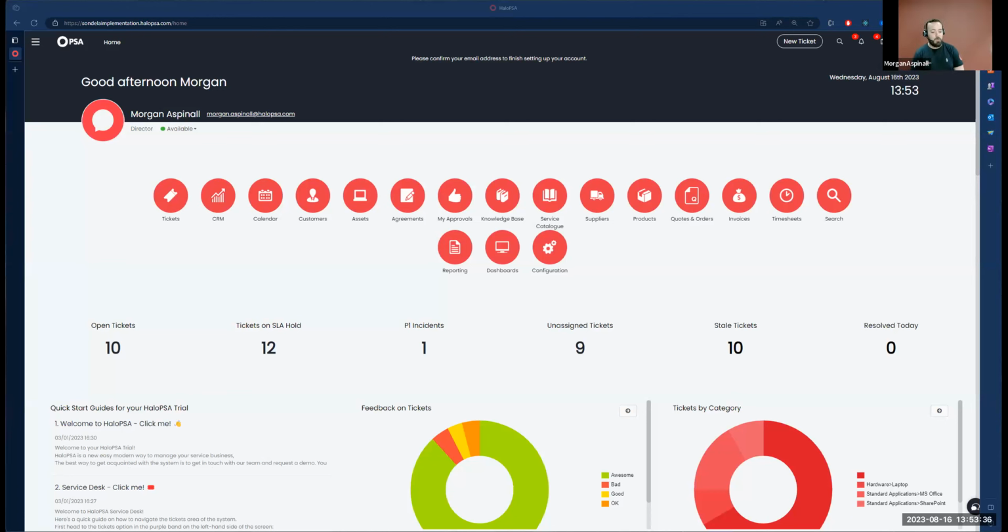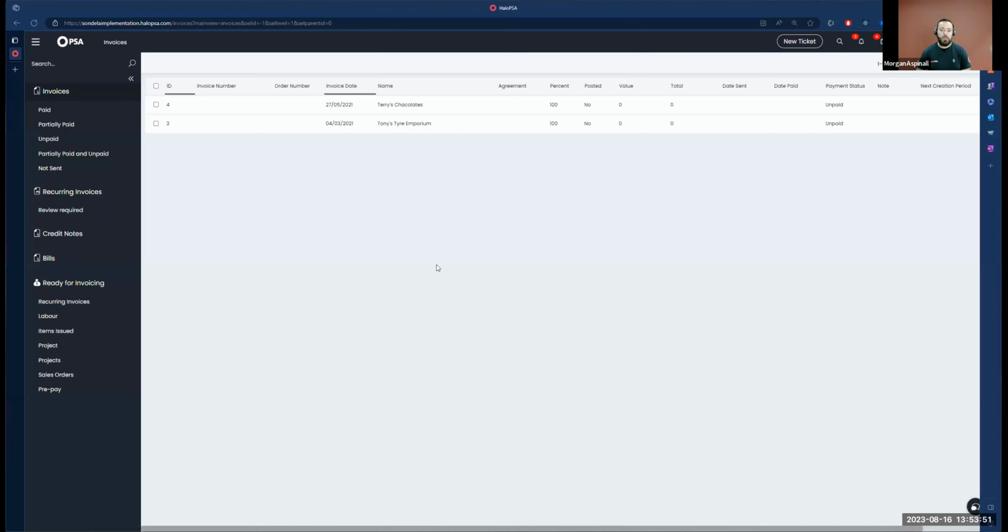That's exactly it. So we'll start off with the most basic form of invoice generation in Halo, and that is manually creating an invoice, right? So pretty straightforward that. All we need to do is go to our Invoices module, where down here on the left-hand side, we've got all of our different lists. We will be covering all of these shortly, but for now, we're just going to be in our Invoices list. And all I need to do is click New in the top right.